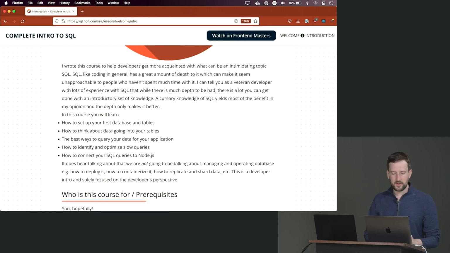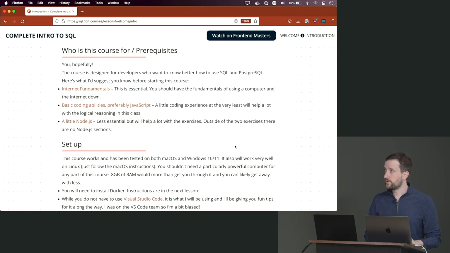So here's some examples of things you're going to learn: how to set up databases and tables, what's going to go into your tables. We're going to write up just the smallest bit of Node.js today, because I actually wanted to get your hands on code querying a database. If you don't know Node, that's fine. You can just follow along. Those kinds of things.